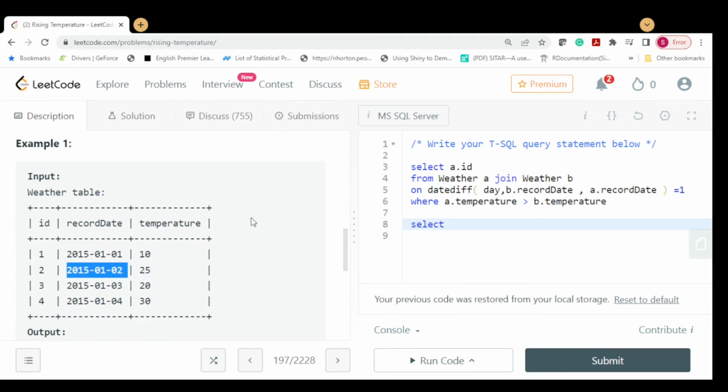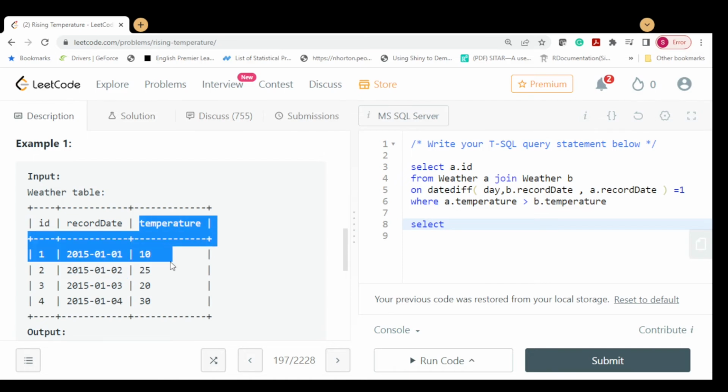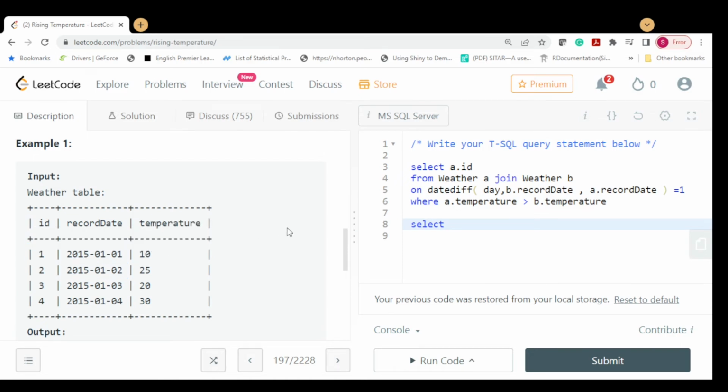So why not we create another column in here? Just for an example, right now, think of temperature. We are creating a temperature duplicate column, and we can put this 10 value in here, 25 value in the record of 3 just beside. This 25 will come beside 20 and 20 will come beside 30, and we can compare these two columns to check if the temperature is higher or not. That's the logic for lag.